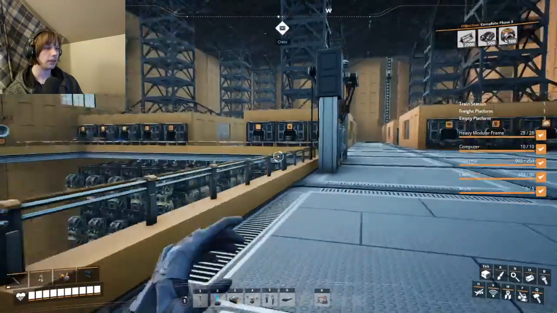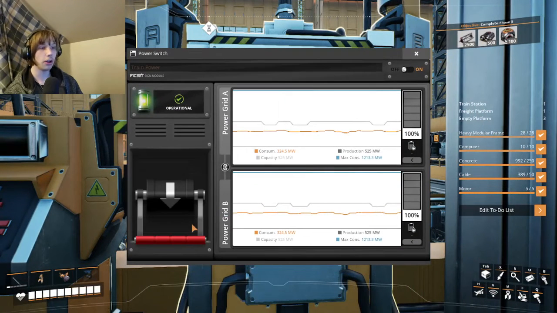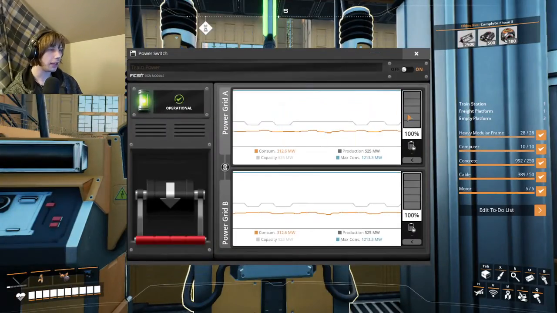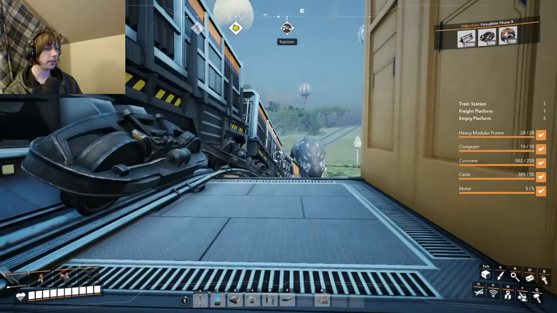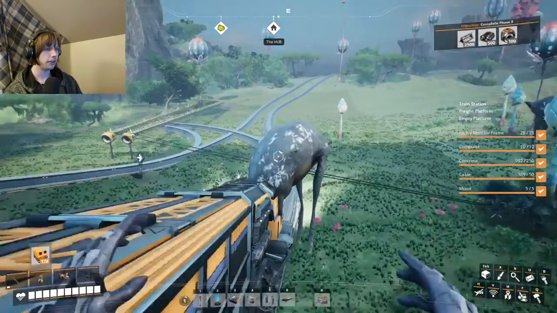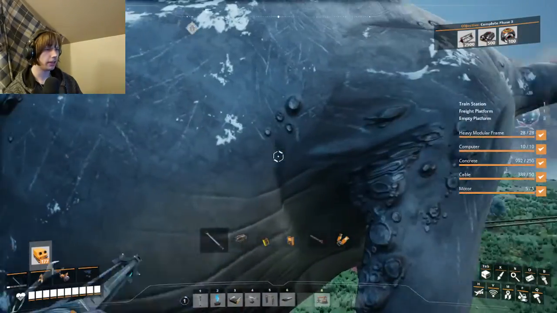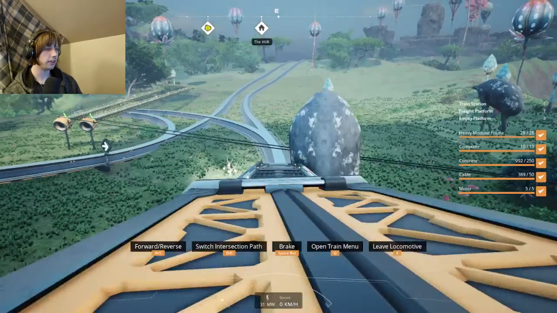Alright, so to do what we want to do, we're going to need to take this train power, and it's already plugged in! I forgot to turn it back off. Well, good thing that has no consequence on our power situation. Alright then. In that case, let's, hey, friendo, what's going on here, buddy? How about you get out of here? You can't?